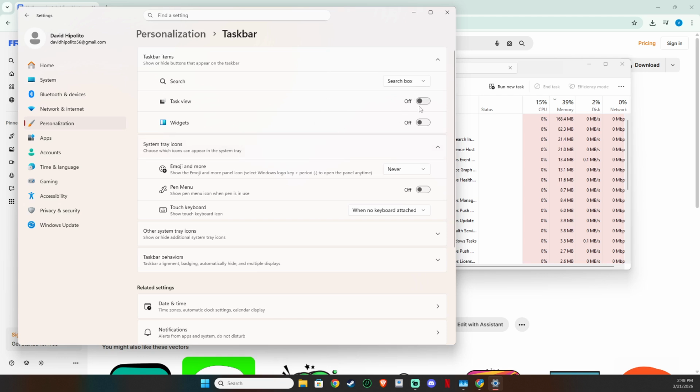appear. For example, you can enable taskbar items like Search or Task View, and you can choose which system tray icons are visible all the time versus which ones live in the overflow menu. If you're trying to keep an app's icon visible near the clock, make sure its toggle is on so it doesn't get hidden. If you prefer a cleaner look, you can turn off items you don't need. The key is to switch on the options for the icons you want to see at a glance.